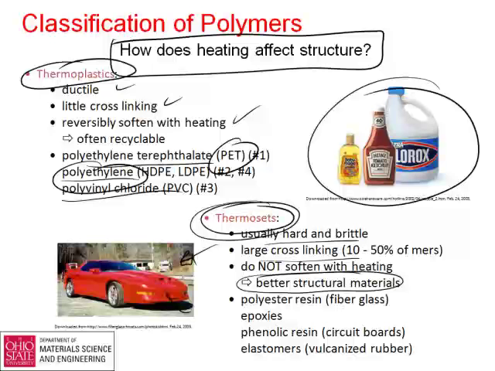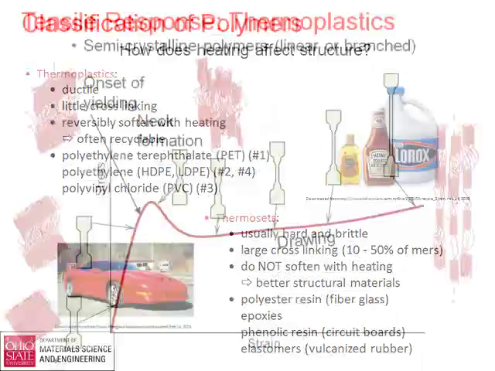There's some really interesting things going on with high property fibers such as graphite and glass and so forth with thermoplastics in it. Mixing those with thermosets is often easier. But examples of thermosets are polyester resins, epoxies, phenolic resins, which go into surface boards, and elastomers, vulcanized rubber, as I talked about before, the material that made Akron famous. So that's those classifications again.